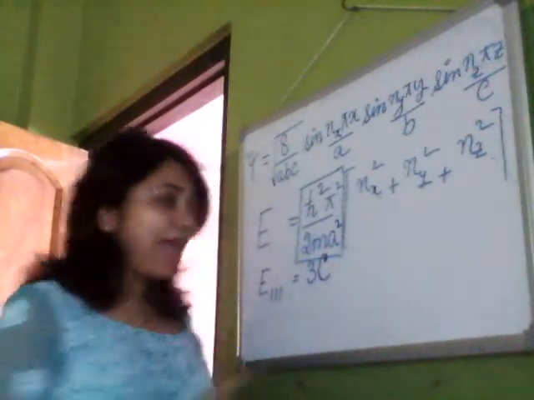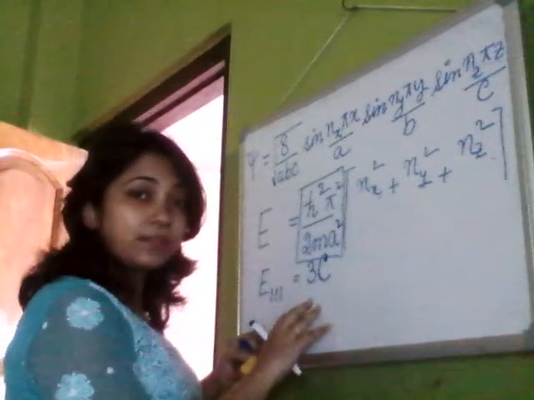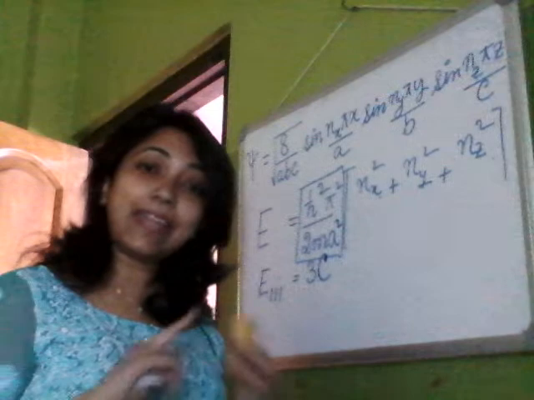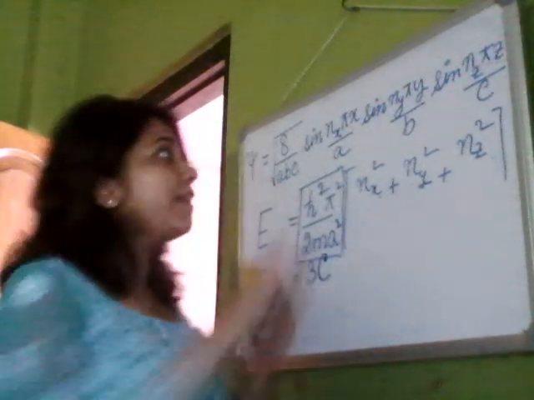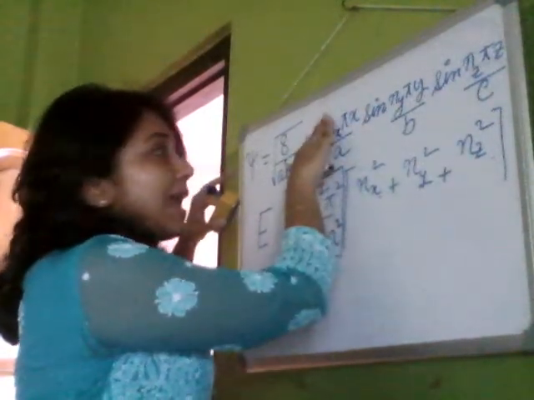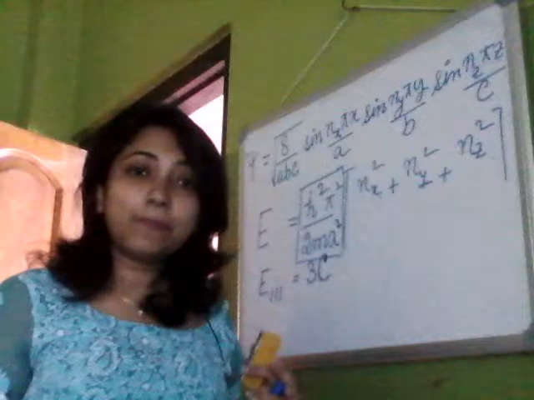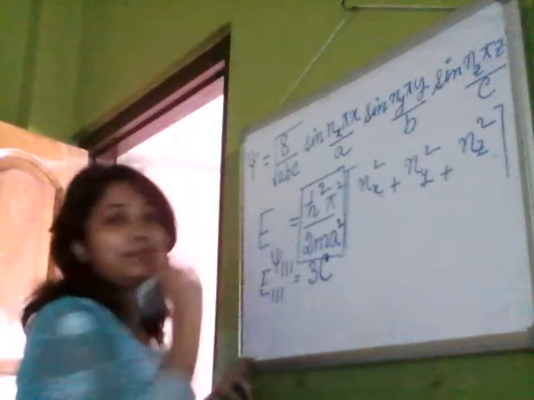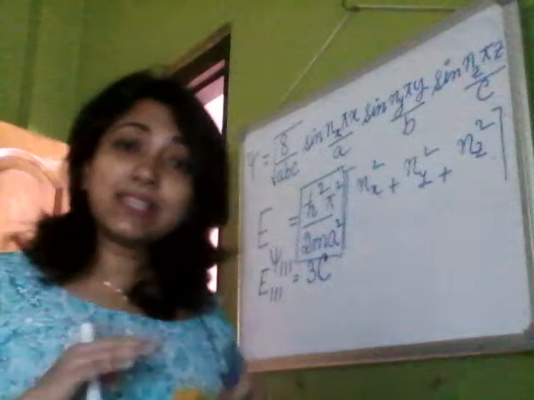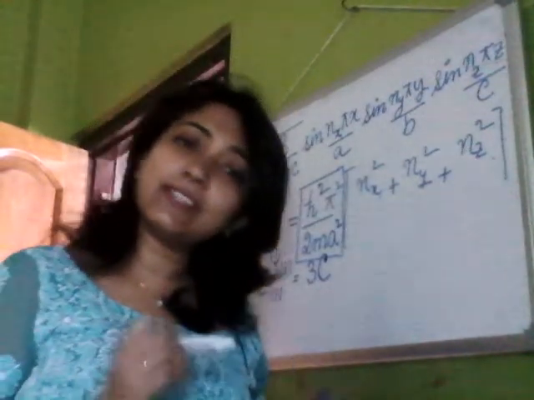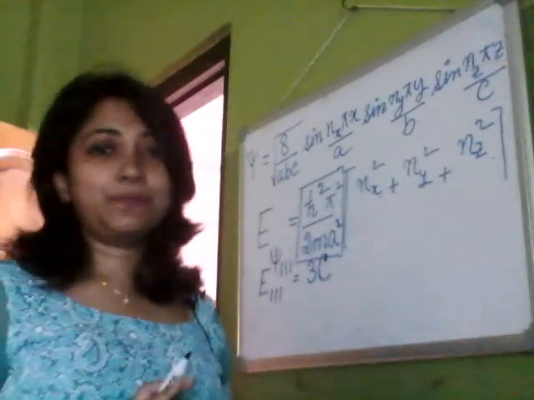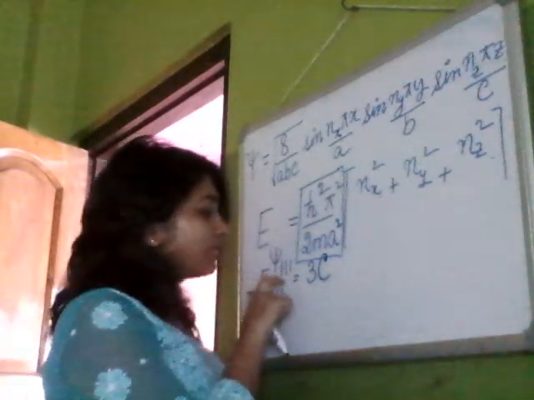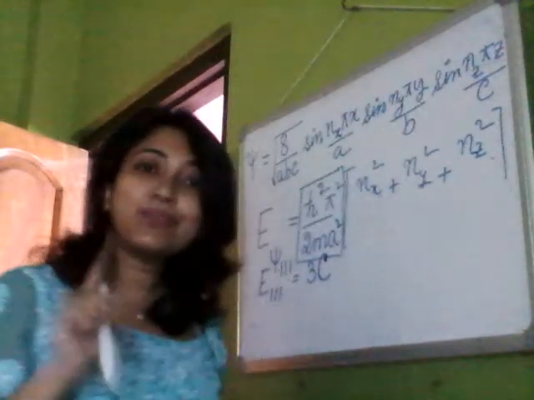Have you all followed? And when the particle is in this energy state, what will its wave function look like? Since we have already said that NX is 1, NY is 1, and NZ is 1, that particular wave function will be written as psi of 1, 1, 1. Do you all follow? So this is the lowest energy that a particle could have when it is inside the potential cube. And the wave function associated with this energy will be called psi 111, with NX, NY and NZ values equal to 1.